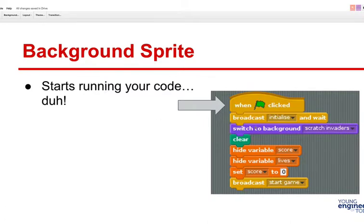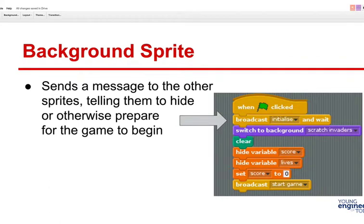Now, let's start running your code. So we broadcast the initialize, we did, and we just went through all this. It sends a message to the other sprites. So every sprite's getting that initialize message, which basically tells them to hide or get them prepared for the game. All right. So that's going to do that. I got a question up here. No worries, Jason. I understand. I'm putting everybody's hands down.